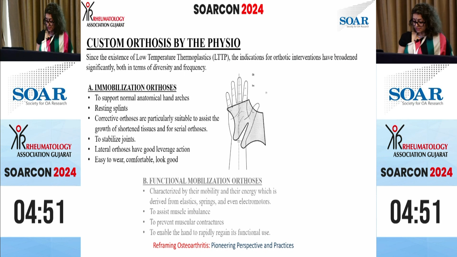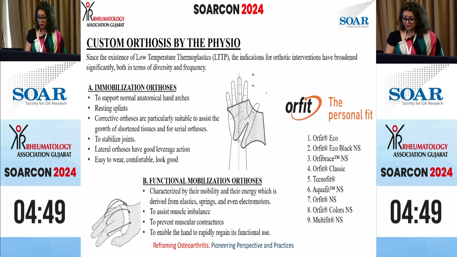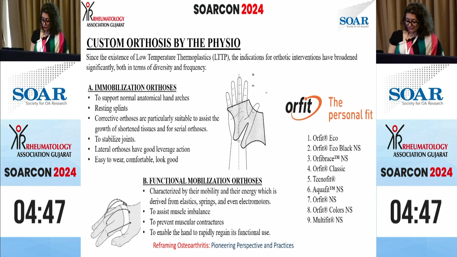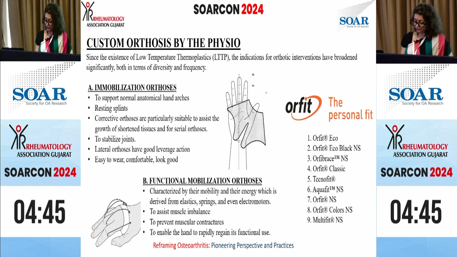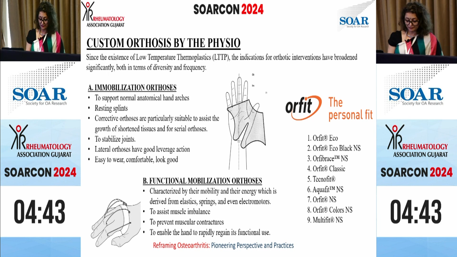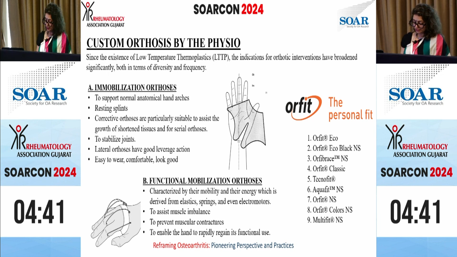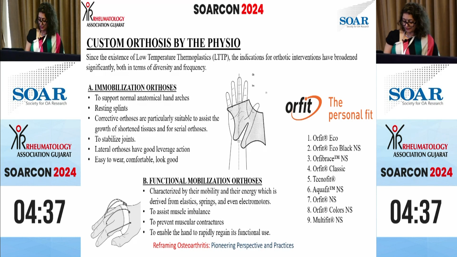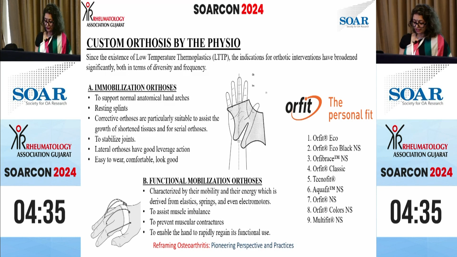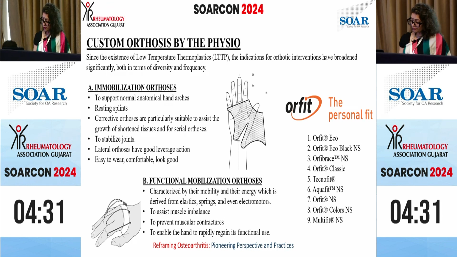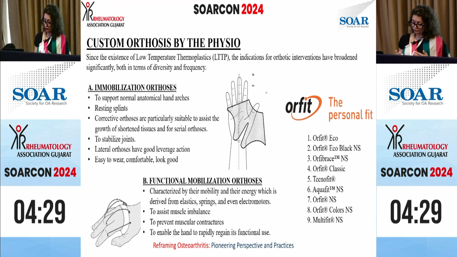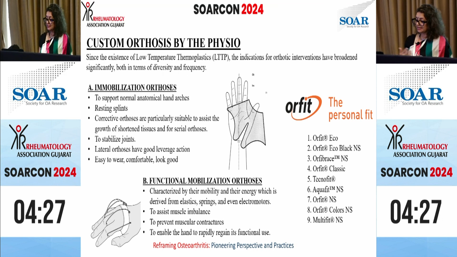Custom orthosis. Advancements in low-temperature thermoplastics have indeed revolutionized physiotherapy by allowing the creation of customized, biomechanically effective splints that are adaptable to each patient's needs. These new materials not only enhance the comfort and compliance of the splint, but also improve their therapeutic effectiveness by ensuring a better fit and support. They also provide us the option of making a resting or a functional splint as required by the patient.